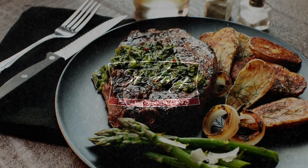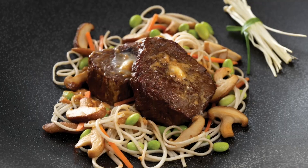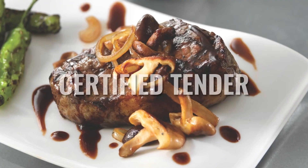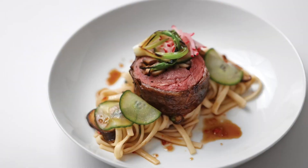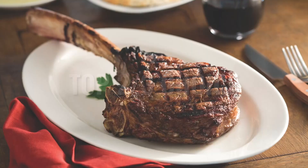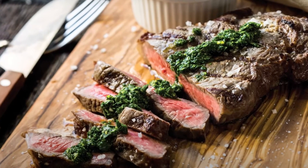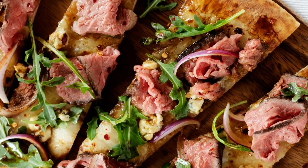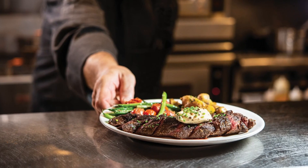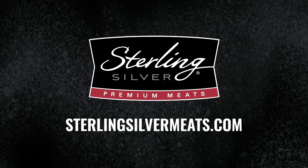Prepare your guests for dining as fine as it gets. Premium and consistent cuts, aged 21 days. Certified tender and ready to impress. With art-like marbling you'd hang above the mantle, the upper two-thirds choice is clear. When you menu Sterling Silver, you know you're serving the finest cuts every single time. Experience more at sterlingsilvermeats.com.